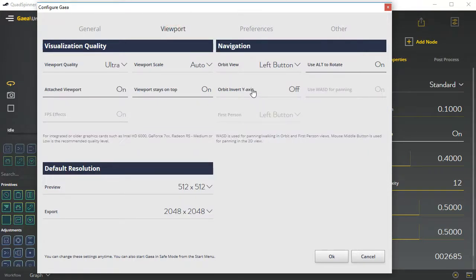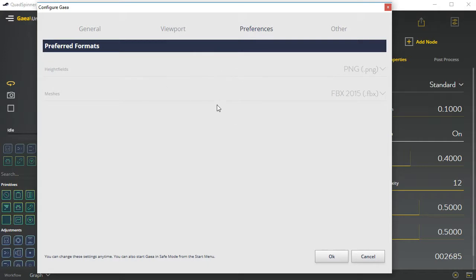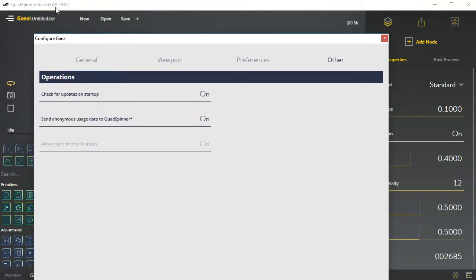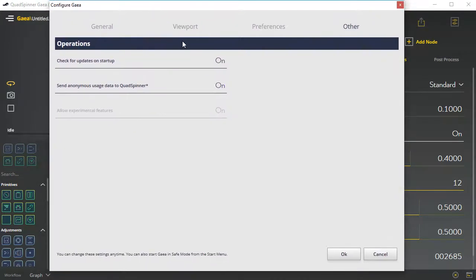So the viewport options, we have navigation, we're going to go into that in a moment. Preferences, these are not really available yet, and more is probably to come in the future. Over here, if you happen to be curious, we have things like check for updates on startup. Obviously a good idea. You want the new versions, it gives you the new features as well as the bug fixes. Remember that this is EAP, early access preview, meaning that it is still constantly being built on, and so those new updates can be hugely beneficial.